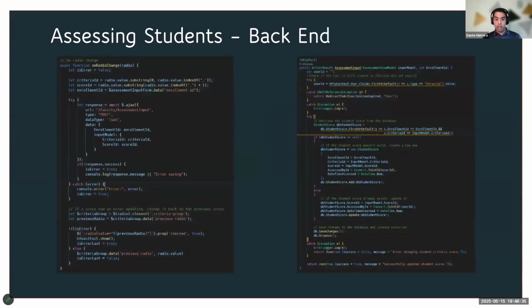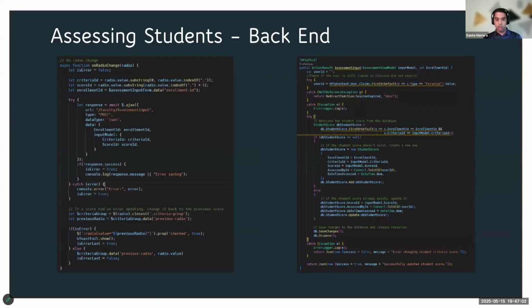Moving on to the back end, I'm going to briefly go over this, not in too much detail. The main thing I did was convert all of that student grading I was talking about from ASP.NET to AJAX. Essentially, instead of using ASP.NET, which in order to update the database in the backend would have required a refresh every single time, we converted it to AJAX, which allowed the form to autosave without the need for a refresh.